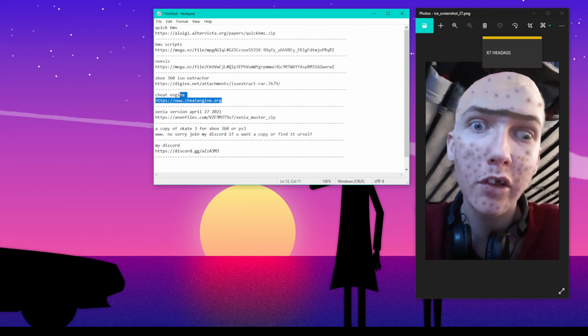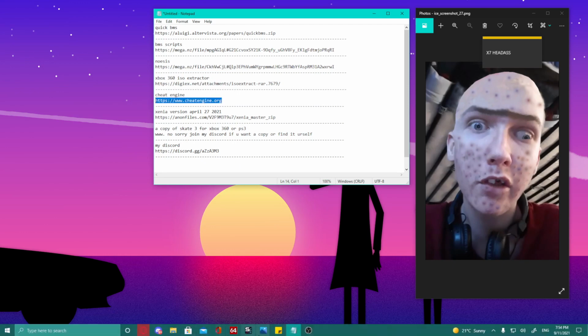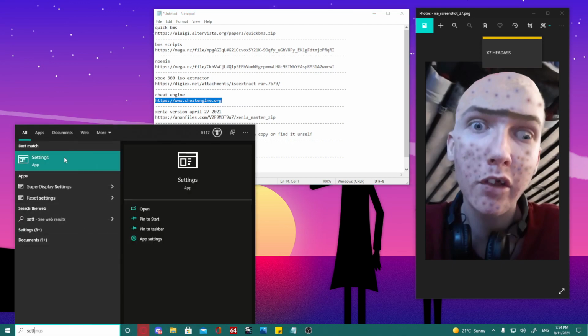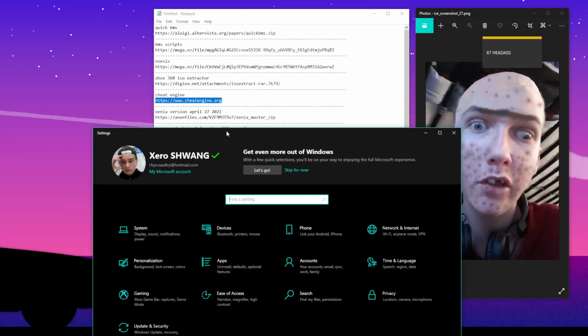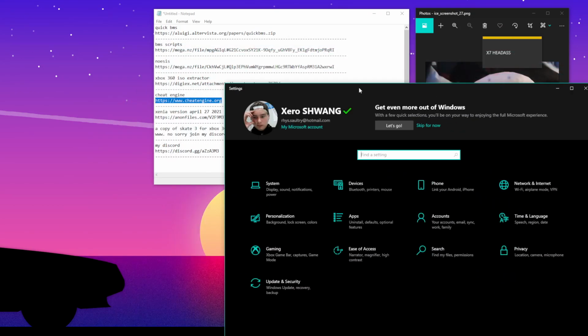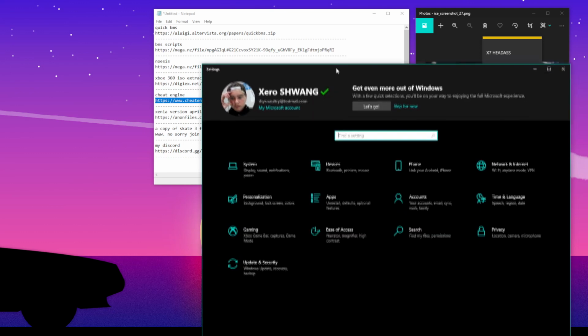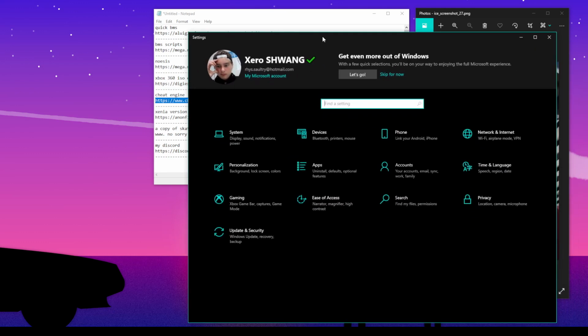If you have a problem downloading Cheat Engine, you've got to go to settings. Basically Cheat Engine modifies code of games, so because it modifies code, Windows thinks it's a virus, because anything that modifies code on your computer, Windows assumes is a virus.